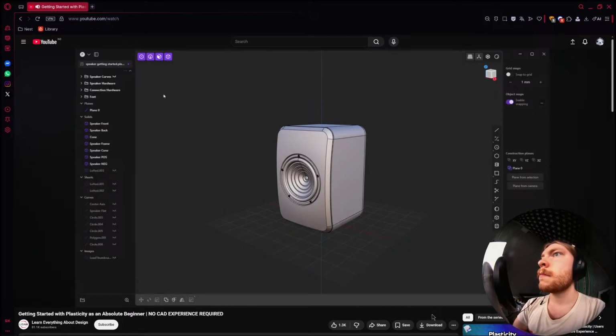All right, so everything on the left-hand side is your outliner, and now you're aware of the things that get put in there, the fact that we can create groups. As we're going to move around the UI, we'll talk about each area and kind of explain what it does, and then after we get done with the UI, we'll dive into actually modeling. So if you are already a little bit familiar with Plasticity and you want to jump ahead to the next chapter, then go ahead and do that. We're going to go through everything, where everything is and kind of what it does.